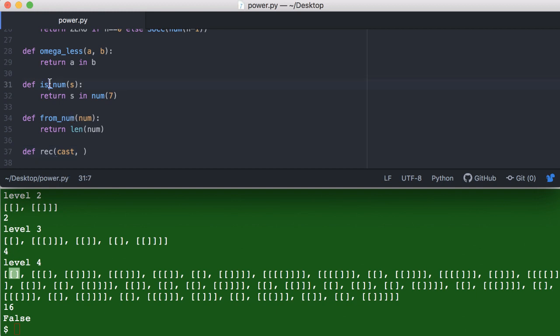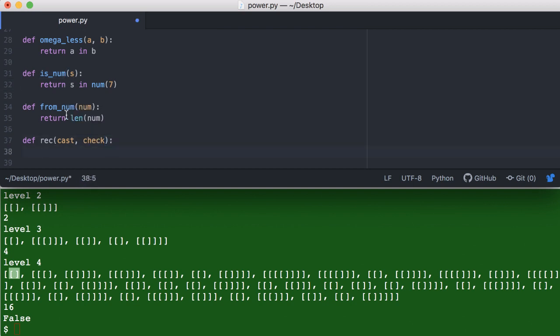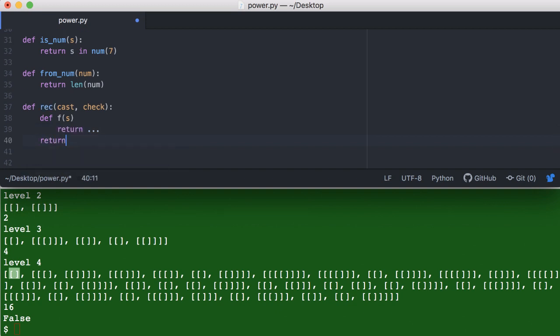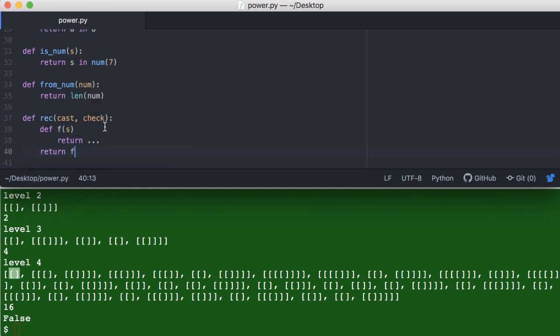But I can also, of course, only do this on things that are actually numbers, and so I also have to pass a check. That's going to be isNum. And here I will define a function f that does this thing and has a recursive aspect to it, which will return something, and then the result of this rec function will be exactly this f.